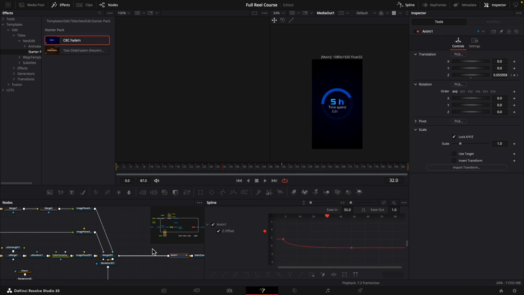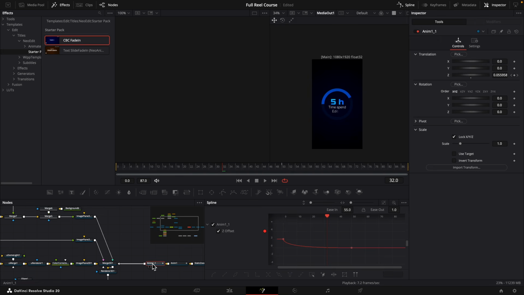Now I'll just copy the anim one and add it right after, and then just rename this to anim 2. And this animation, I'll just reset it, and this one is just going down to the cache pile here. So I'll just add a keyframe on the Y at frame 45, let's say, and then just go to frame 70 and just drag it down like this, and then just zoom to fit, click Control A and then S, and then just drag up the ease in and the ease out to around 60, both of them. So as you can see, we get this really smooth animation down like that.